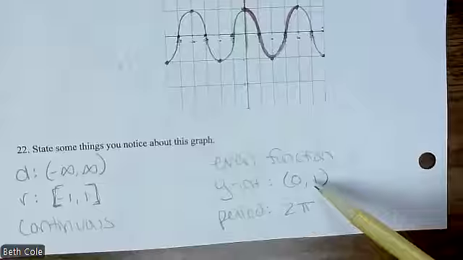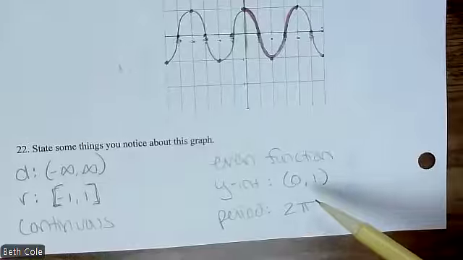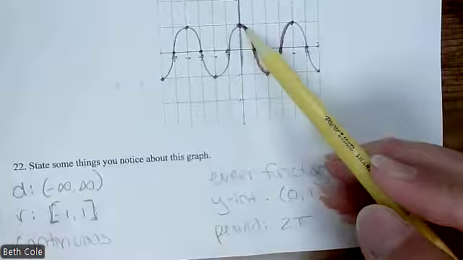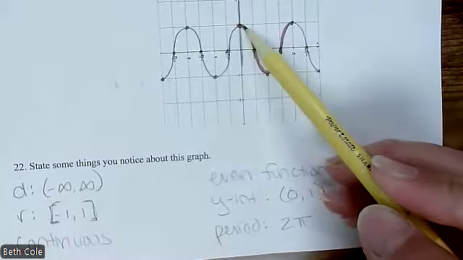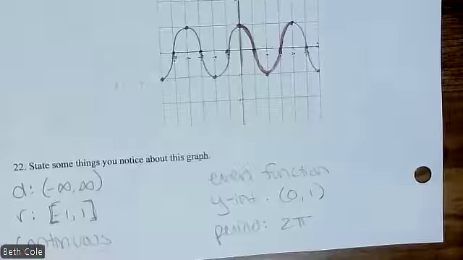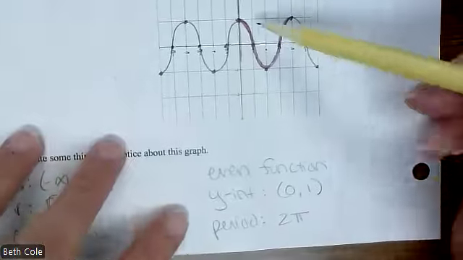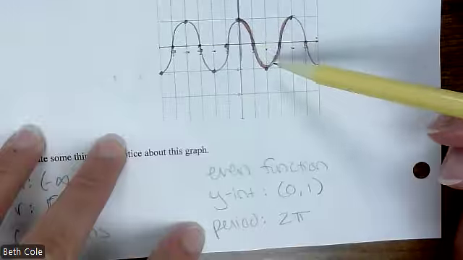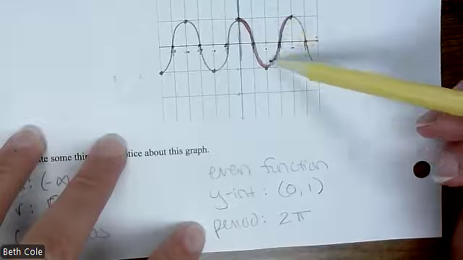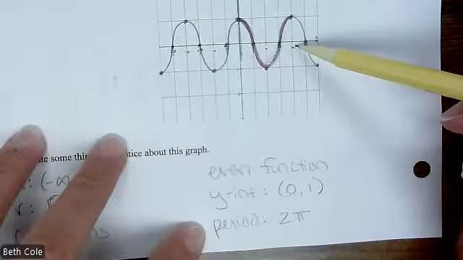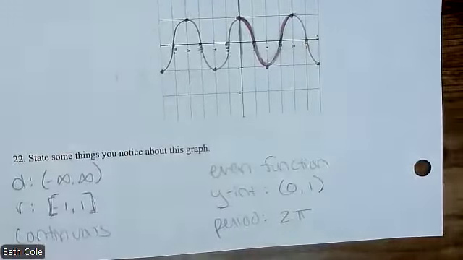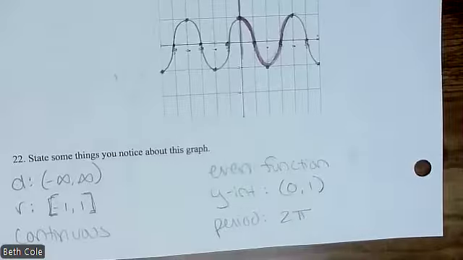Now this is what I really want you to understand, the difference between sine and cosine. Sine starts at the origin, cosine starts at 1. So if you remember where they start, you can get the rest of it because they're both just a wave. And again, I kind of highlighted it here. The colors don't show up real great, but do you see how one cycle, one period of the function to get you back where you started is 2 pi? And again, that should make sense because 2 pi is like a full rotation of the circle.